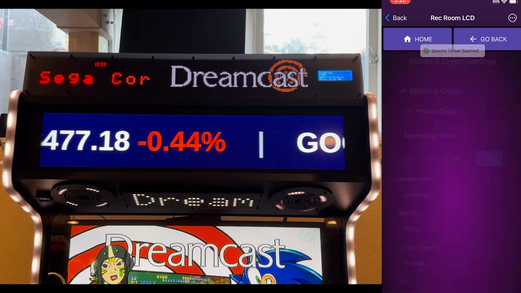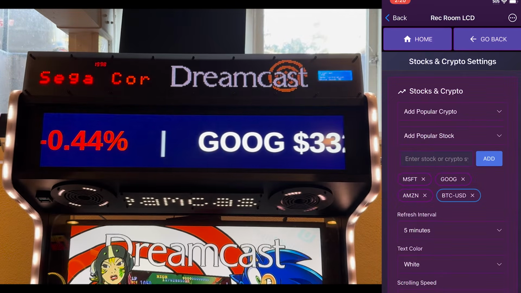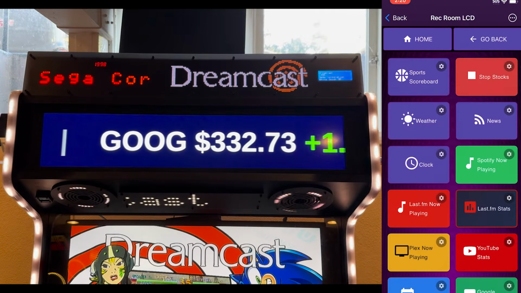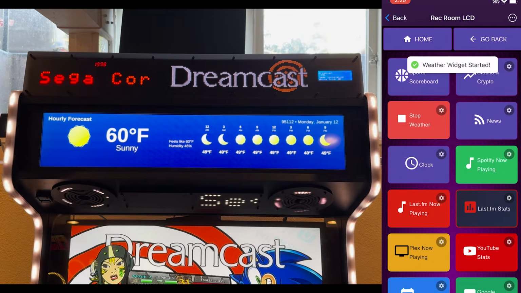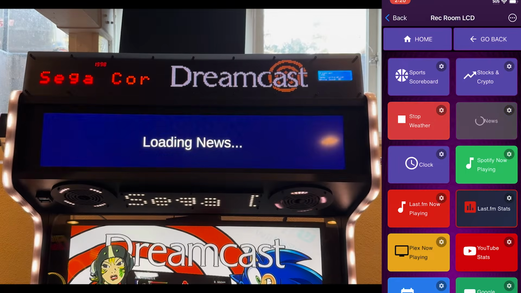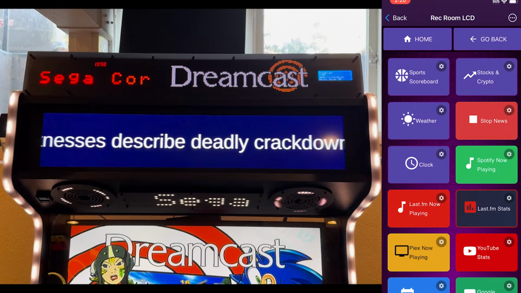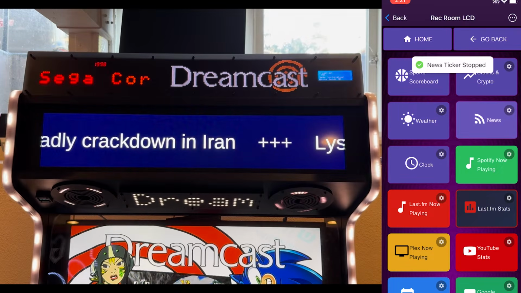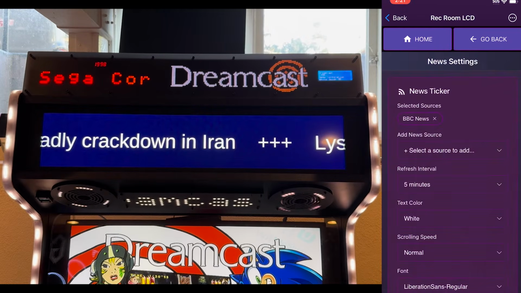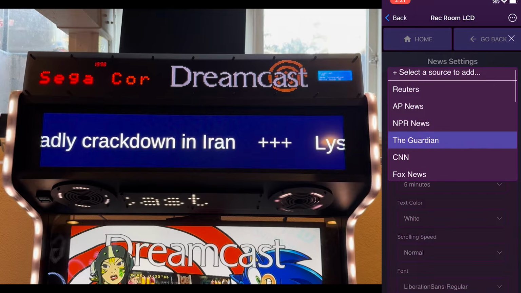So like all the widgets, you can go in here and customize, pick your favorite stocks. Got weather. You go in there and pick your city or zip code, you'll get the weather. We got news. And so here's news. You can go in and customize your news feeds. So there's a bunch of different feeds you can choose from here.